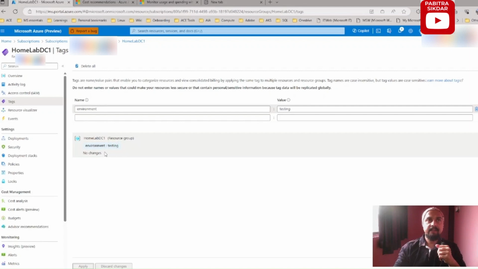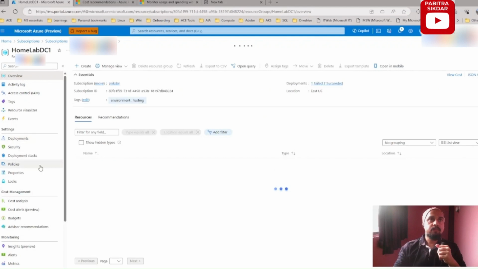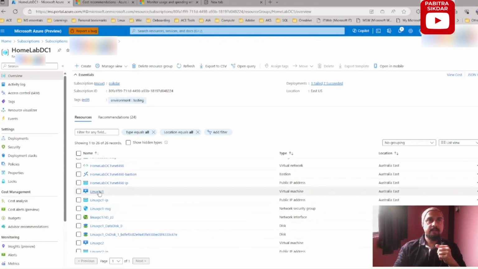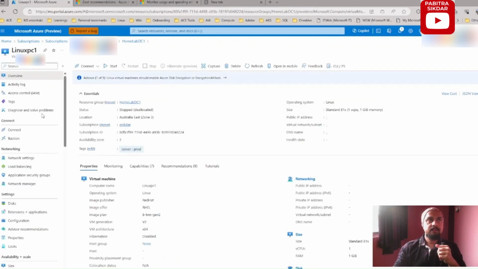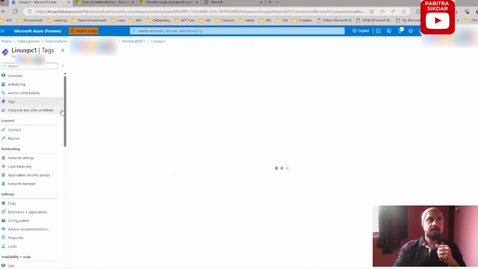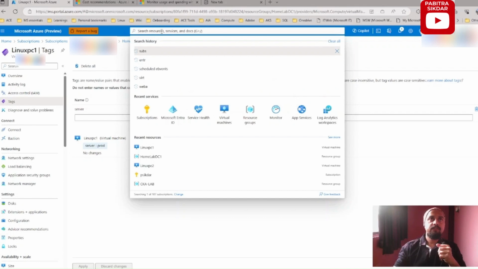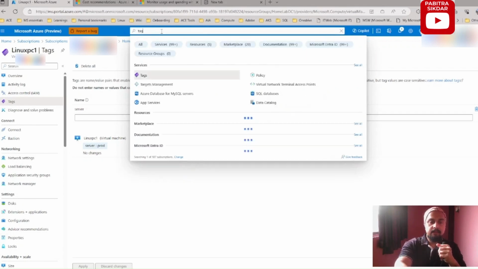Initially, I had added the tags to the resources, and I have also added tags to the resource group as well. I go to overview. Now you see, environment is testing. I go to tags.